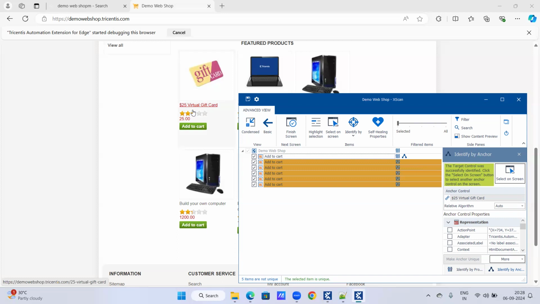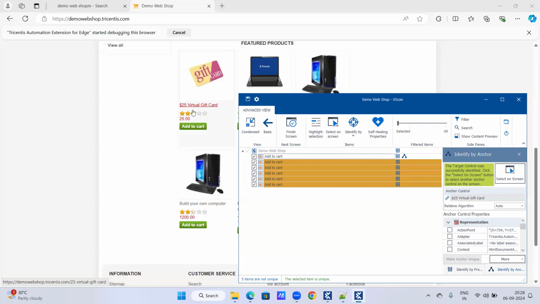Today $25, tomorrow $35, day after tomorrow $45. The prices also change during offers. Sometimes they will also change the naming convention. Today virtual gift card, tomorrow online virtual gift card. So the probability and frequency of this control getting changed is very high. And if it changes, the control I took support from will be lost. It can't work. Then what is the next option?